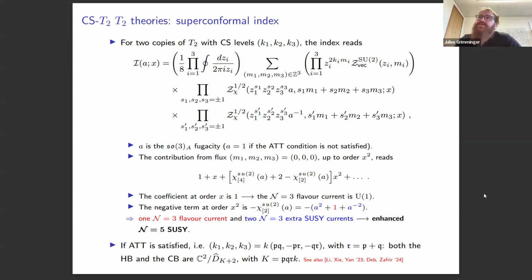completely the same as for 16 supercharges. But there you have some C to the 4R mod some real reflection groups or Weyl group, and if you lower supersymmetry, there are some other reflection groups. And for N equals 5, it will be quaternionic, as in this paper recently by Gabi and someone else. So then they would say here that this is C4 mod D_{k+2}. And then instead of taking four variables, you can just set two of them to 0, and then you find Higgs and Coulomb. These are just names you're artificially giving now. But from the index, it's natural to find these two limits. I think that's it. I think the questioner understands it. But maybe we can discuss this afterwards.